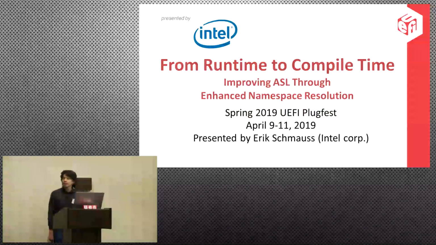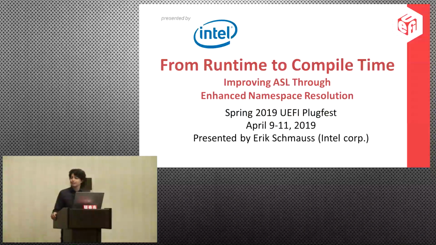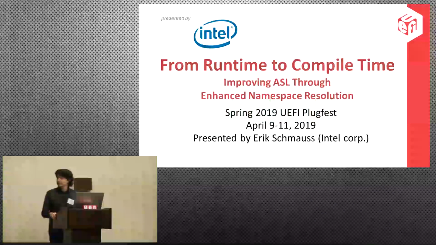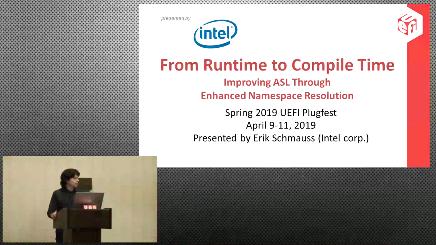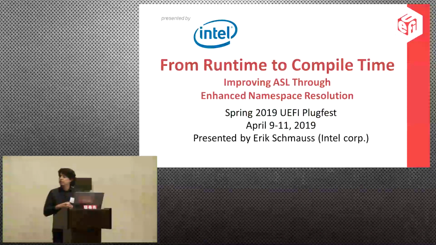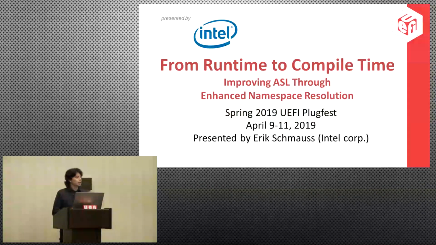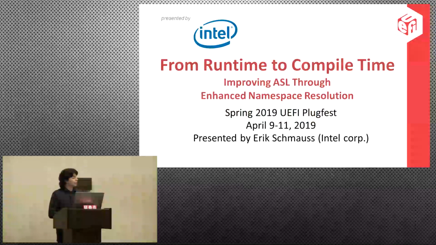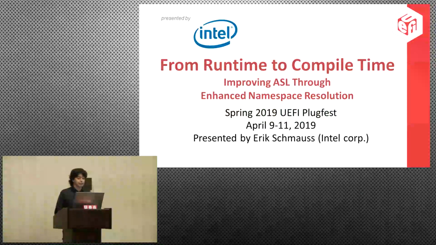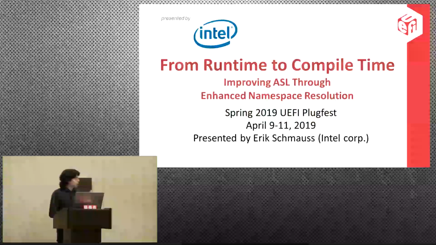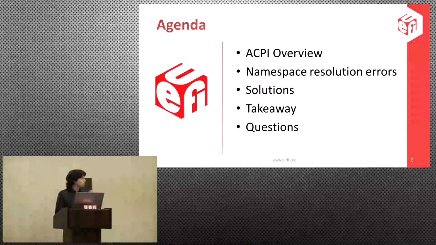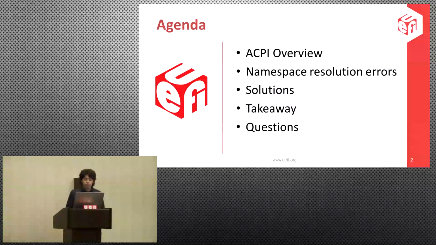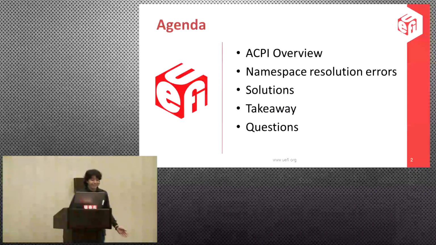Hello, my name is Eric Schmaus, and I am a part of the ACPI CA group at Intel. ACPI CA is an open source software project that is OS independent, and we provide firmware tools as well as an implementation of the ACPI specification. Today I will be talking about a new feature that we've added in our compiler. But before I do, we'll go over a brief overview of ACPI.